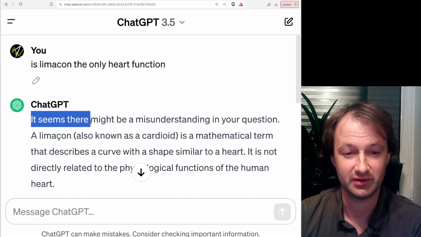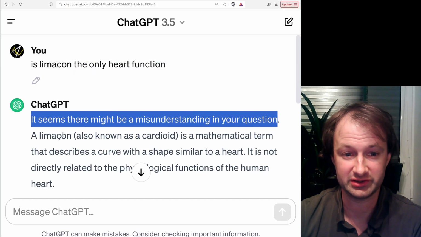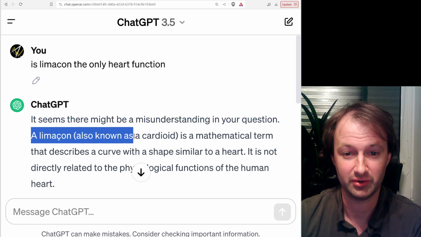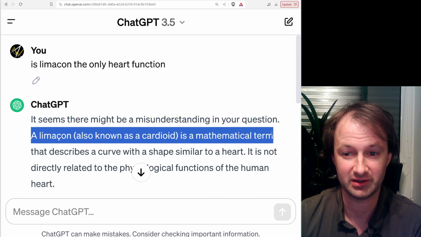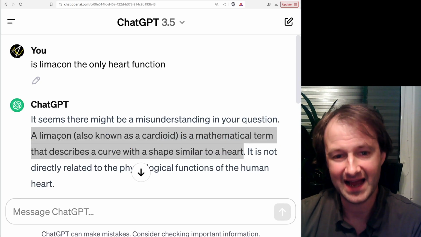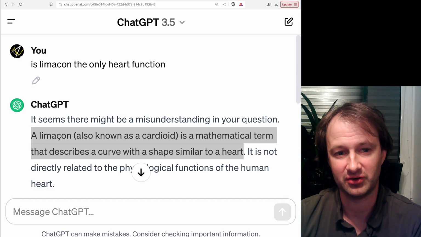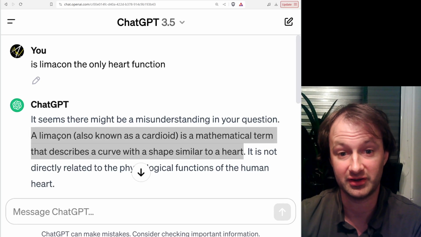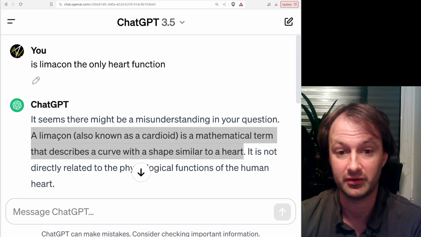It seems there might be a misunderstanding in your question. A Limacon, also known as cardioid, is a mathematical term that describes a curve with a shape similar to a heart. So it's the actual name. Limacon is the actual name of the cardioid, the heart. The heart is lime. You see, as I said all the time, the heart is lime.